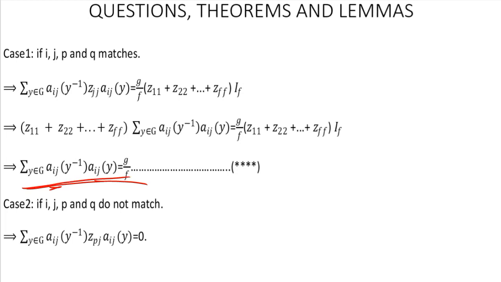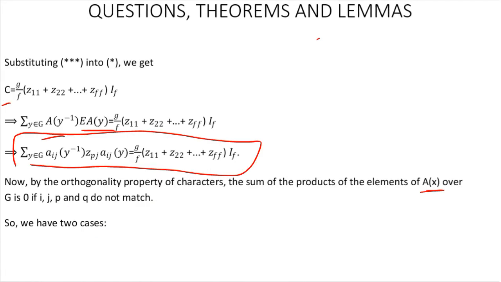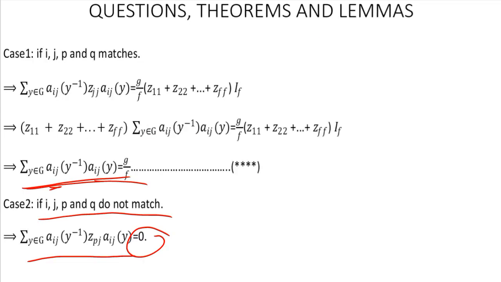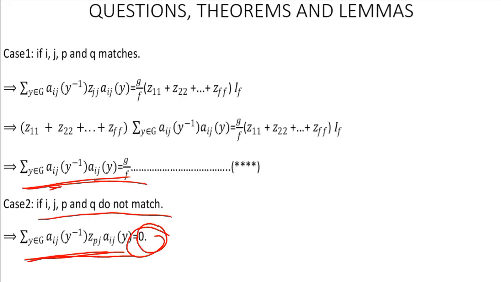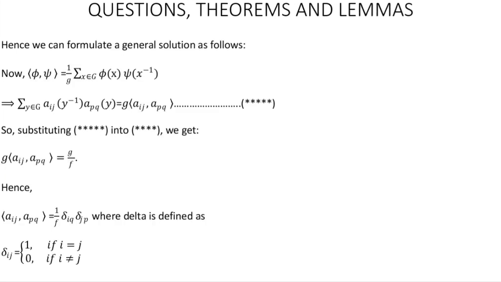However, if they do not match, what happens? Well, then this product, this thing must be equal to 0. That's what it says by the orthogonality property, that it will be 0. So this relationship goes to 0, as you can see there. So with that, we have two solutions. The first in this form, the second one in this form. So how do we write a general equation for them? Solution that will handle that.